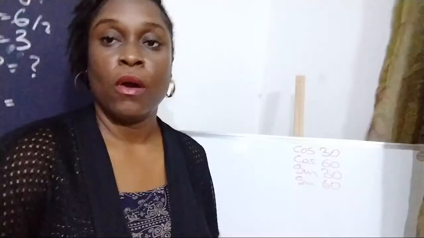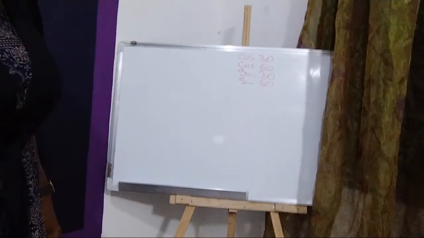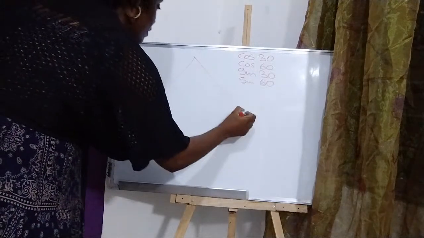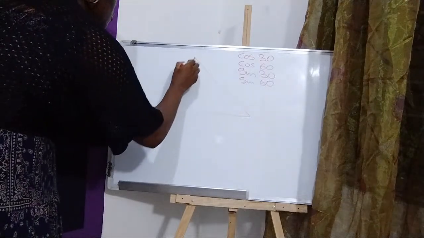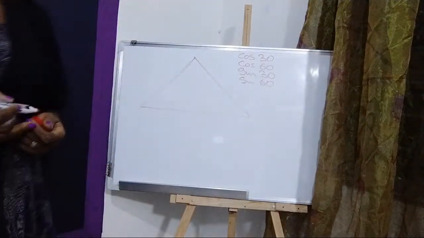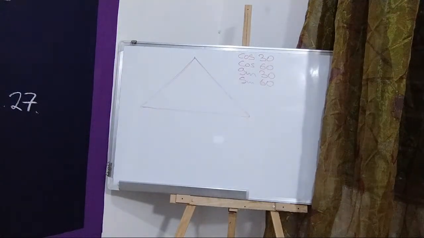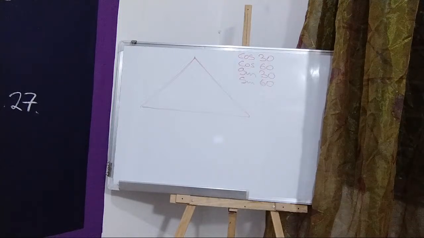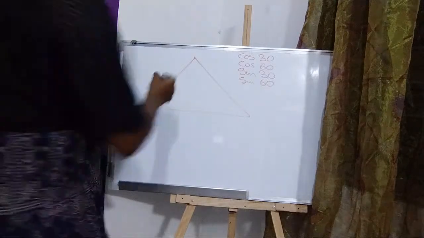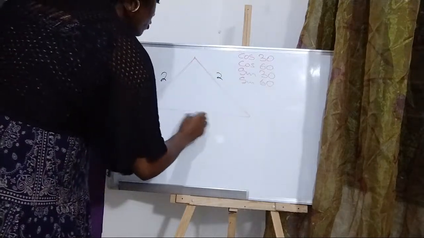Finding the values of these functions using an equilateral triangle. For instance, you find yourself in an examination and you don't have a calculator to calculate certain problems. This is a quick fix of how to get the values of these angles using a simple triangle. This is a triangle of unit length. When I say unit length, I mean we choose 1 unit of no particular length. So today, for this problem, we're going to take each side of the triangle as 2 units.